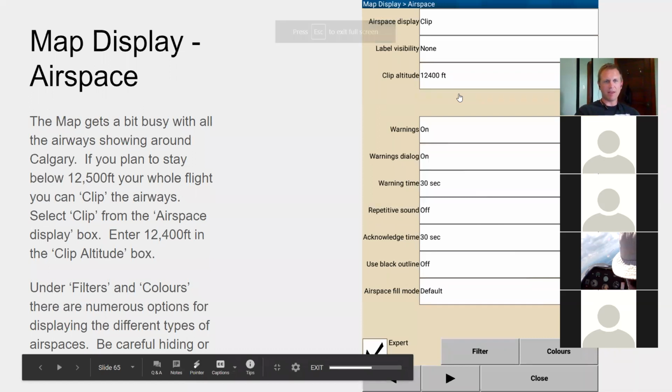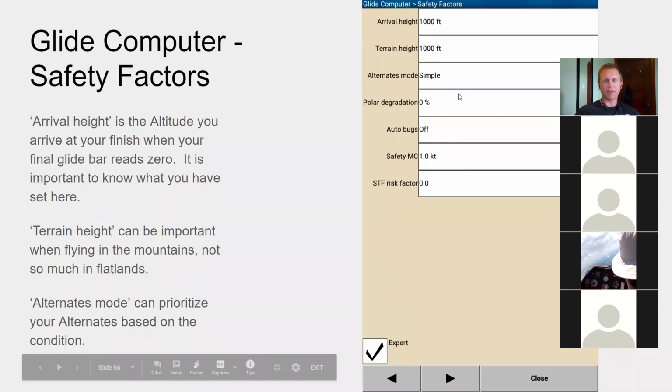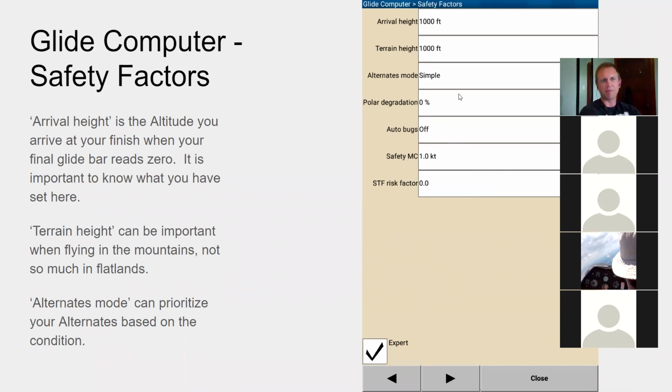So that's the main things. So here are the safety factors, which I mentioned a bit earlier. It will show you the arrival height. So if I'm set up for a glide to, let's say, Rockton, in the previous example it showed me like 1,400 feet above glide.